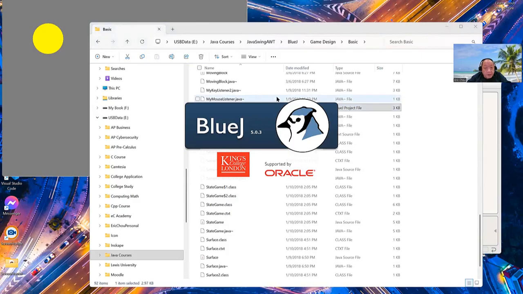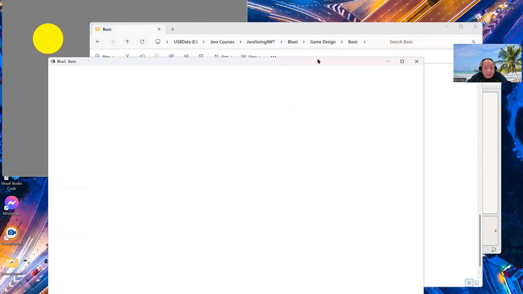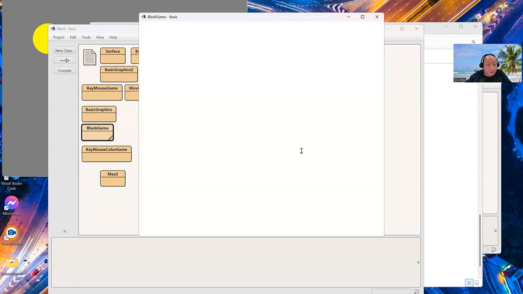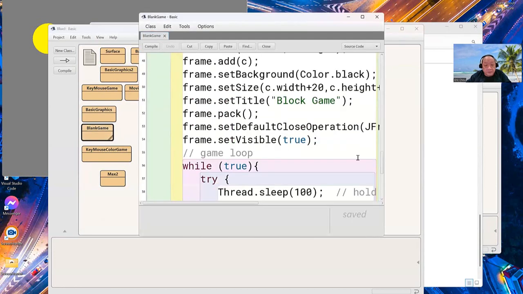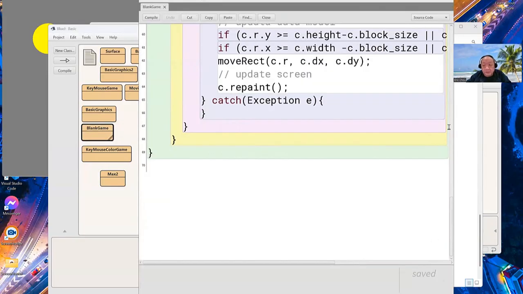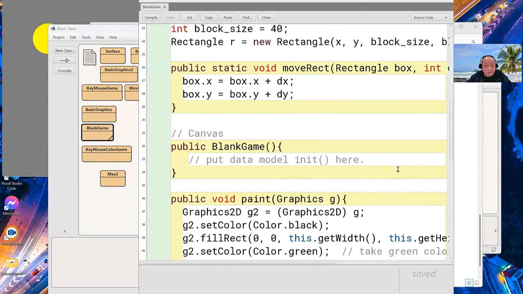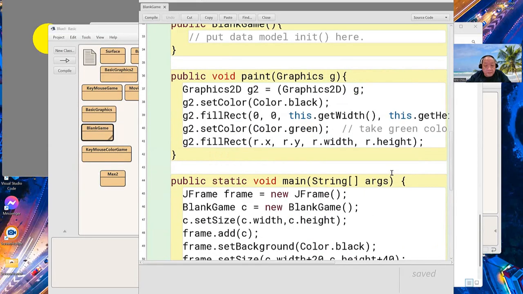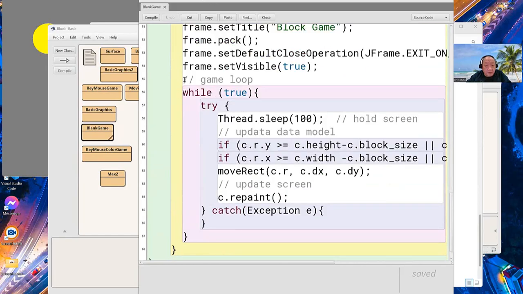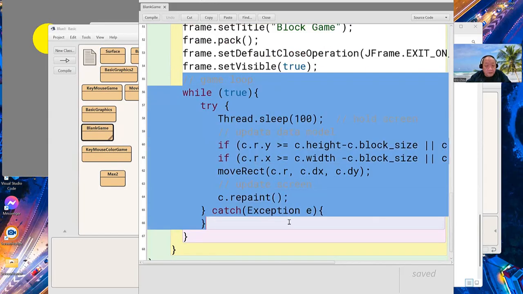So the previous one, we just drew a static page. It will never change. Now let's look at this brain game. Okay, let's copy this while loop for the game loop, starting from here to here.